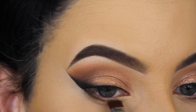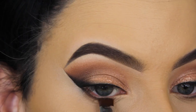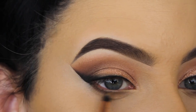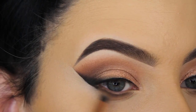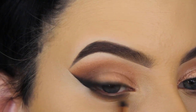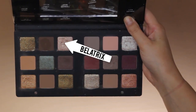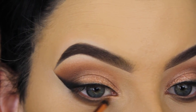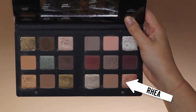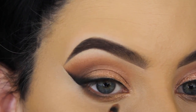I'm going to use the Earth shadow again using my flat shader brush by Sigma and apply a little bit of this underneath my lower lash line. Now I'm going in with the Titania eyeshadow to blend out that Earth eyeshadow — the brush I'm using is the Dose of Colors pencil brush. I'm thinking about doing a favorite brushes video in early 2018 so I can talk about my favorites of 2017. Now I'm applying a shimmery shade a little bit underneath my lower lash line because keeping it matte felt quite boring.